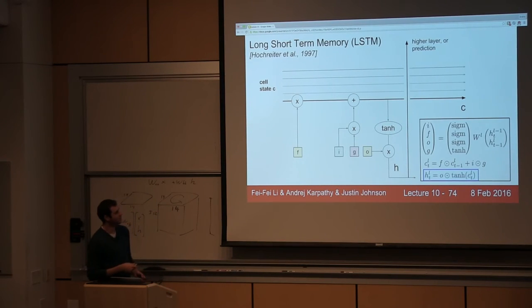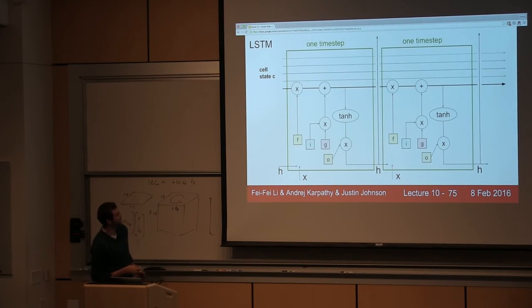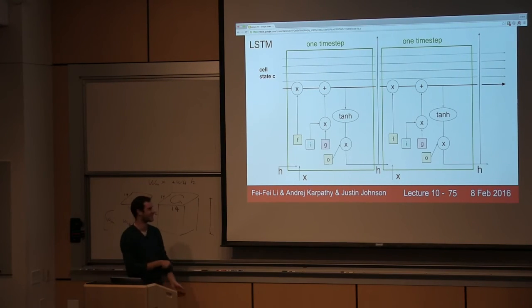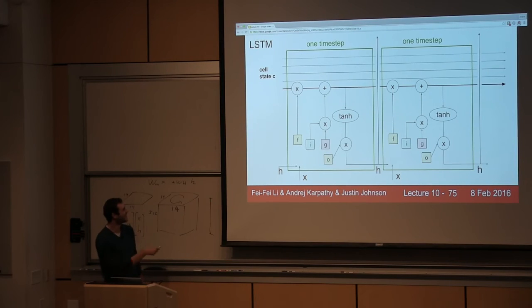And so when you unroll this, basically the way it looks is kind of like this. Which now I have a confusing diagram of my own. That's, I guess, where we ended up. But you get your input vectors from below. You have your hidden state from before. The X and H determine your gates, i, f, g, and o. They're all n-dimensional vectors. And then they end up modulating how you operate over the cell state.